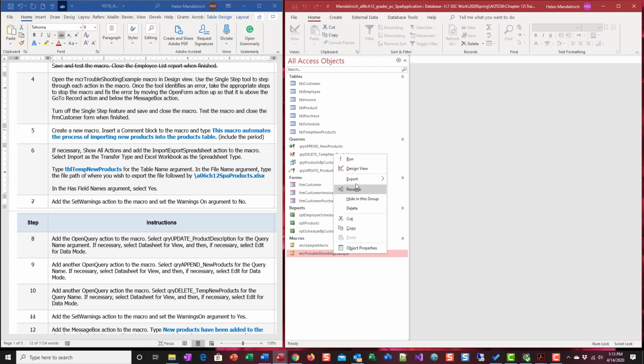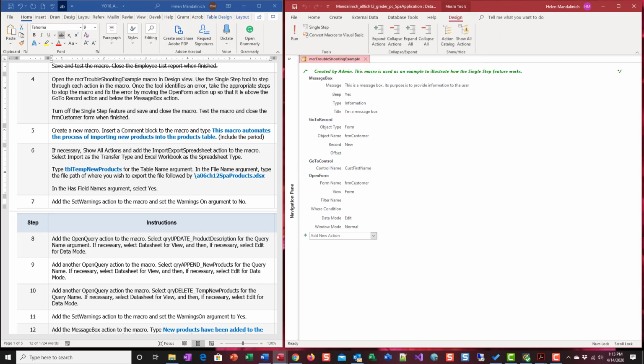So right click in design, and it's going to bring up a macro. So let's just go through what we're going to do. So first of all, we have a comment. One of the things that you know when it's in green and it's italicized, it's a comment. It begins with the slash asterisk and ends with the asterisk slash. And what that means is that Access will ignore whatever's between those characters.